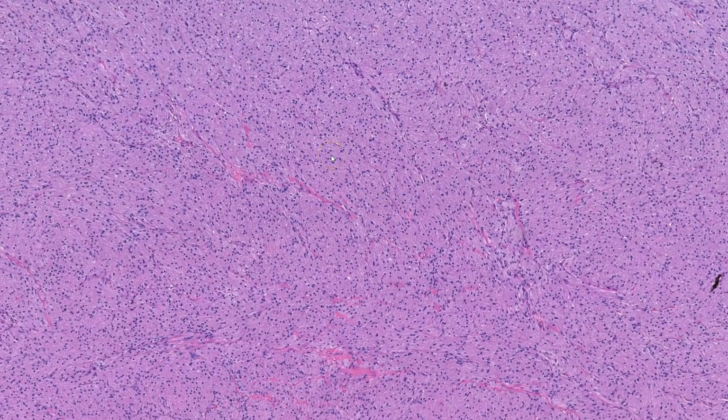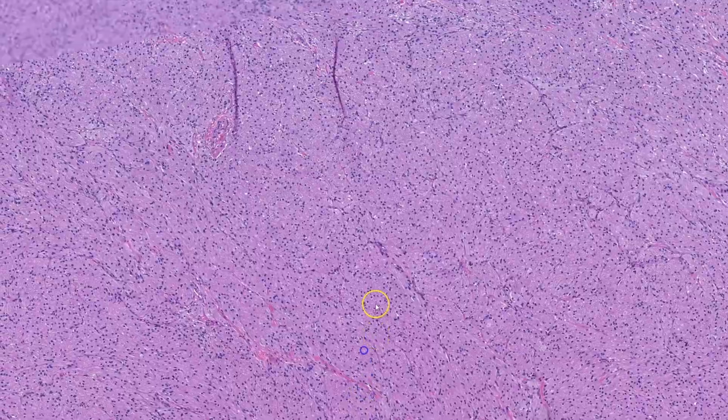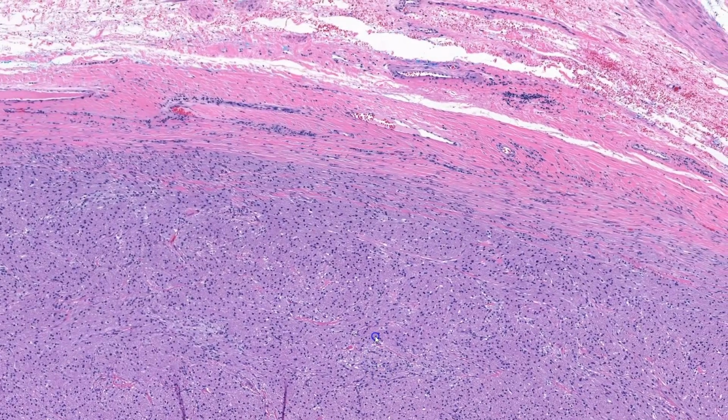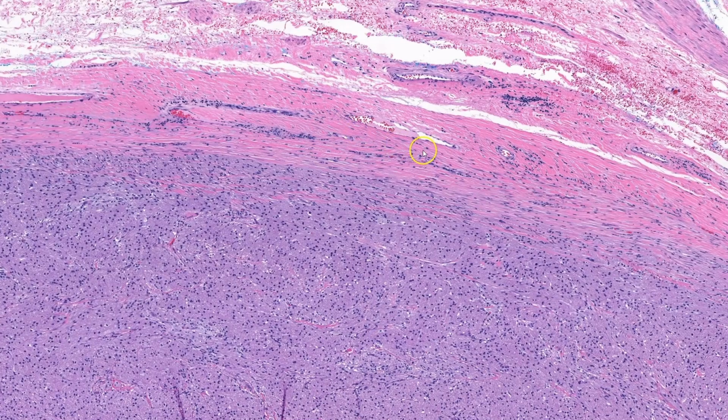Here is an example of a granular cell tumor that arose in the vulva. Clinically, this was thought to be a cyst, which, trust me, is not the first or the last time you'll see that on the requisition sheet of something that is clearly not a cyst. Interestingly, this case is very well circumscribed and even partially encapsulated.